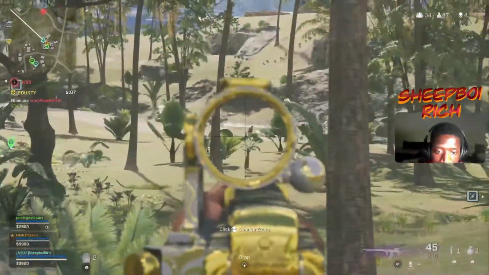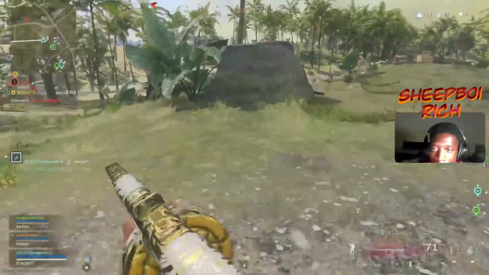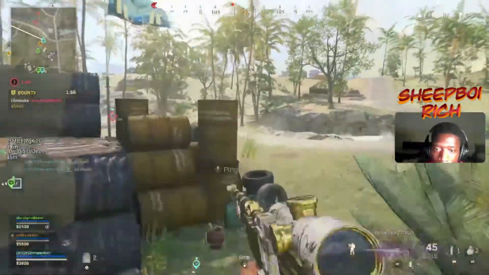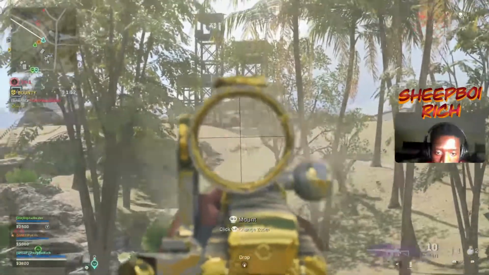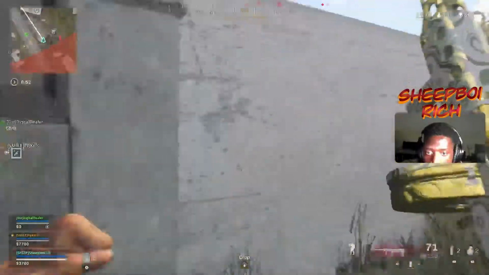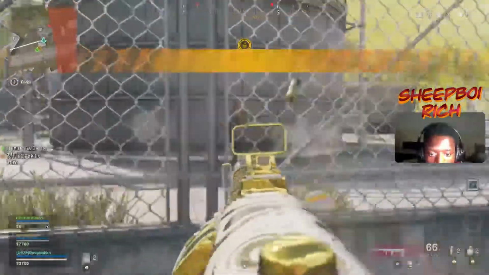Yeah. I see him. Engaging shooter. No guns in hand. Come here, little buddy! He's going to his loadout? I'll hurt you. One shot. Captain, there we go. Fly over. Fire sale is active. Right on you, bro.